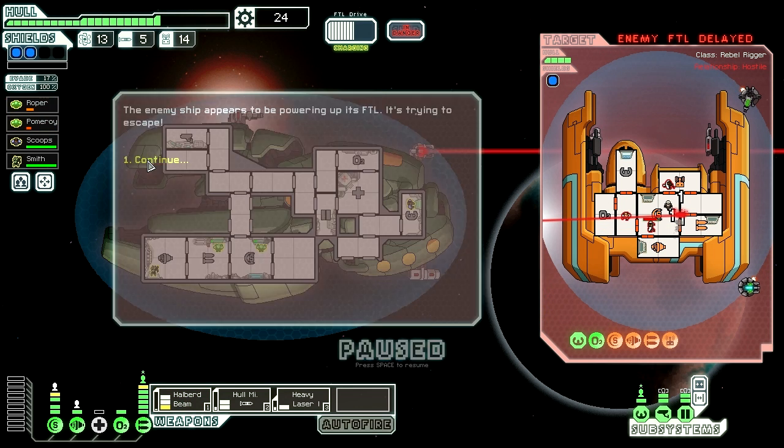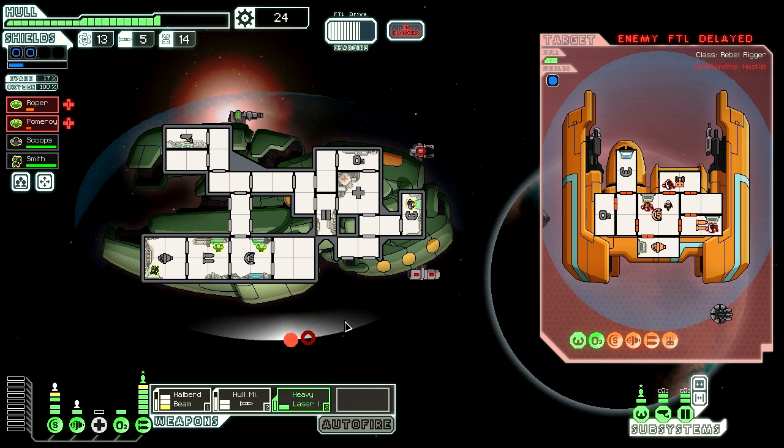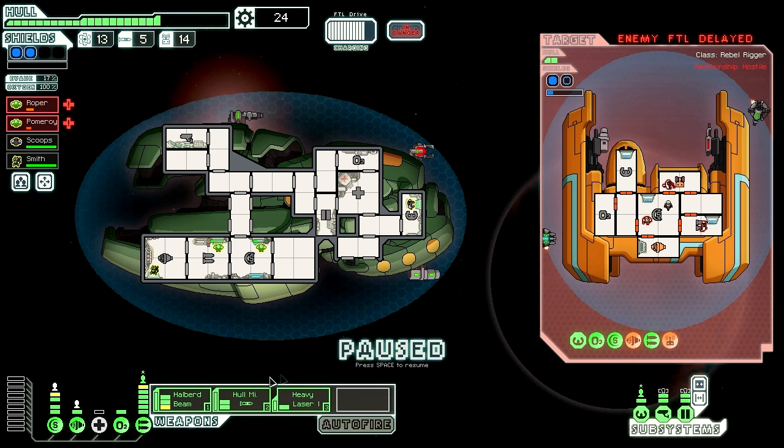And it's powering up its FTL drive, trying to escape, but that's fine. Oh, I took out the wrong one. I was hoping to take out the defense drone, but never mind, it's fine. As long as the missile launcher stays down, I'm not too worried, quite frankly. So just take these down. There we are. Fire a double weapon again, and oh, what the?